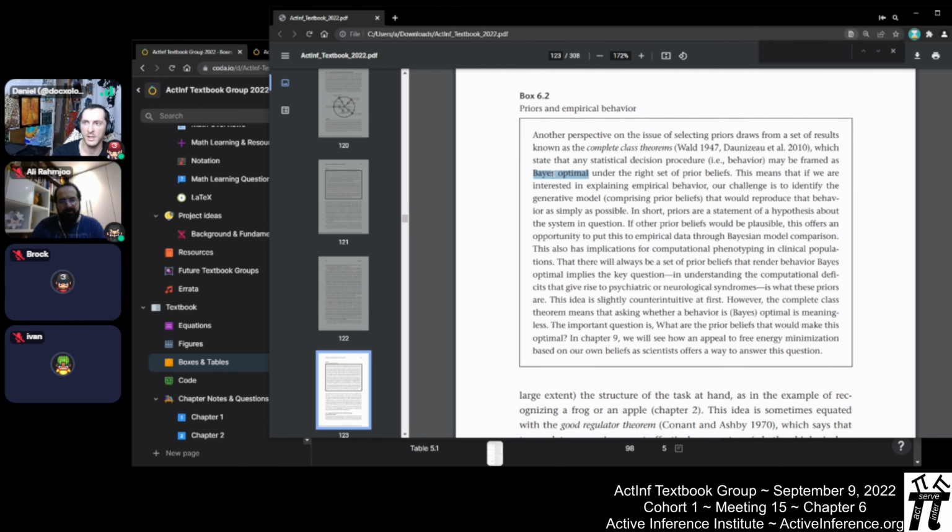But how can things that go wrong be optimal? Well, it has to do with different parameters in the model. Given how they are, the model performs optimally. That doesn't mean computationally efficiently. It doesn't mean adequately. It doesn't mean it satisfies, but it may be framed as Bayes optimal.